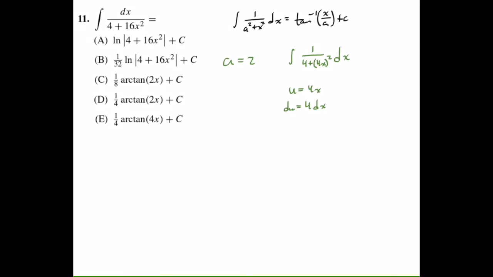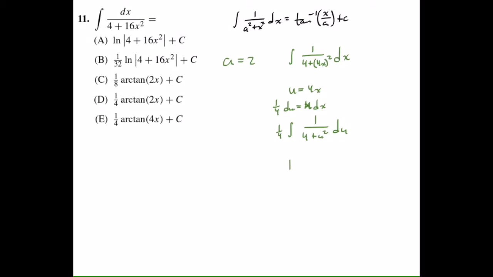And I'm going to put in a du with the u. So now I have the integral of 1 over 4 plus u squared du. Now this looks exactly like this. Oh, by the way, I can't just plug in du because dx is not equal to du. dx equals 1/4 du. I had to get the dx alone so I could sub in the du for it. So 1/4 is going to go out in front. He's our scalar. And now I have this. Oh, perfect. Now that's exactly what I'm given in my formula.